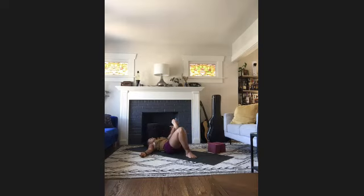Left arm reaches inside of the thigh to grab the pinky toe side of your foot. And then direct the sole of the foot towards the sky. Option to keep the right knee bent and foot flat, or you can explore lengthening the right leg now. Stretching the right heel out far away from you. Wherever your right leg has landed, just let it stay exactly as it is.